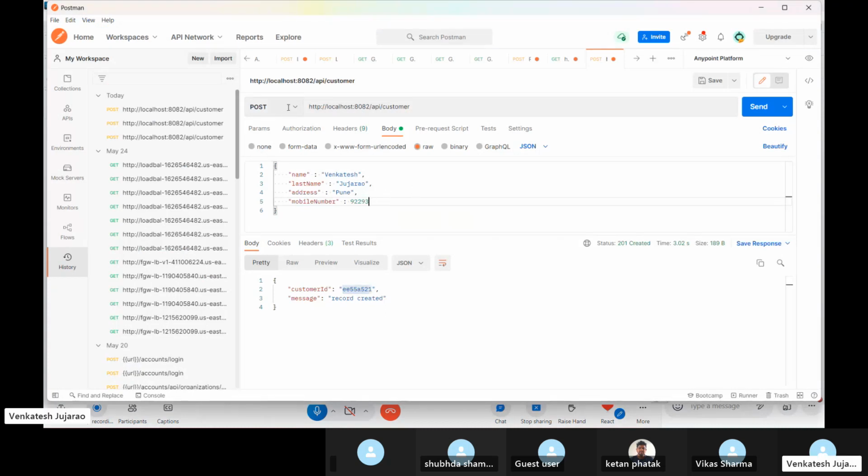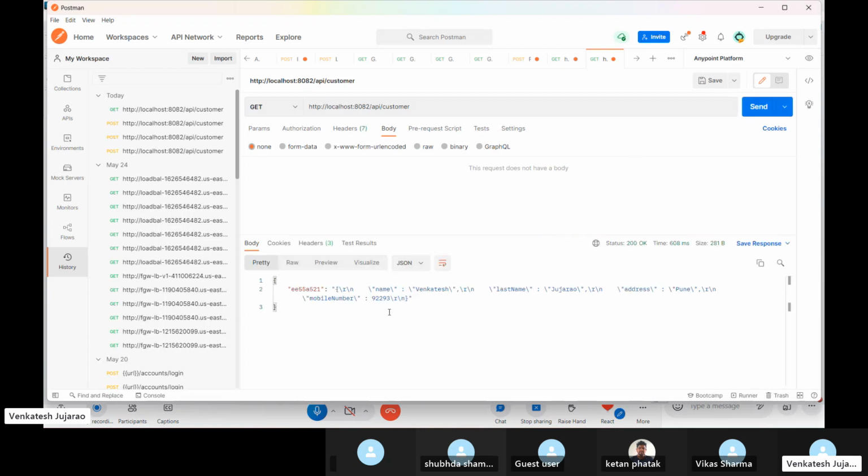So now let's see whether the record is present in the object store or not. I'm not passing any body here. It's a GET method. Let's see what response we get. Yeah, we can see the record is created here. The record is an inline JSON string. In the next session, we'll see how we can handle this using the object store, how we can convert that into a plain JSON object instead of a JSON string. We'll get that in the expected format.